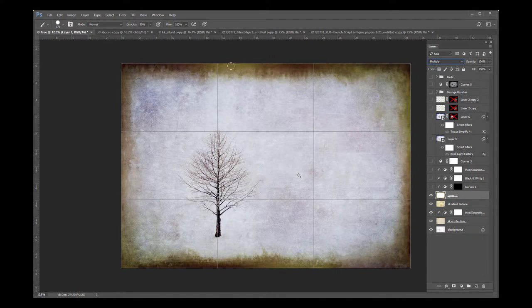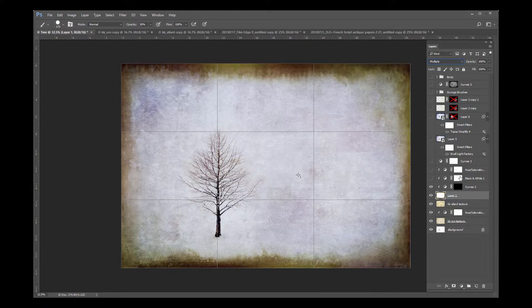But as I mentioned, I didn't want to leave it with these brown tones clashing with these cool tones. I wanted to change the tonality of the overlying edge effect. And I did this by clipping several layers to the edge effect so that the adjustments that they carry affect only that edge effect layer. So we might have, doesn't look like too much has changed, but I probably added a little something with this.